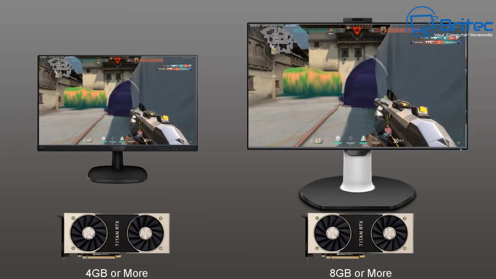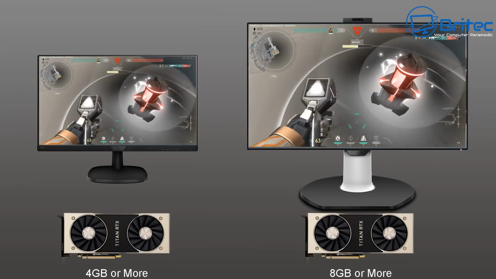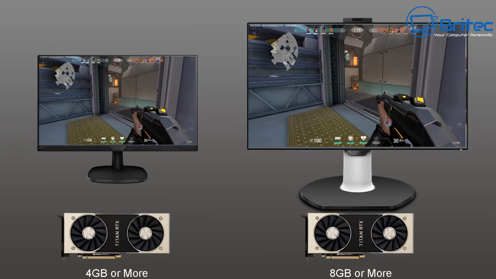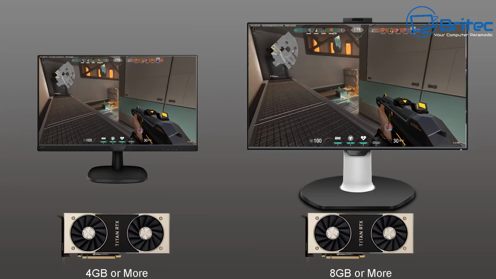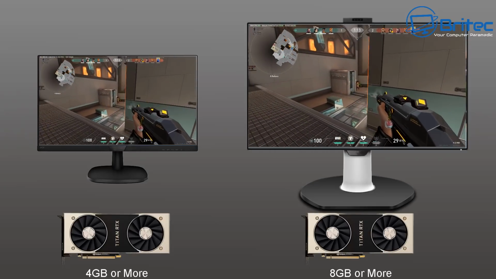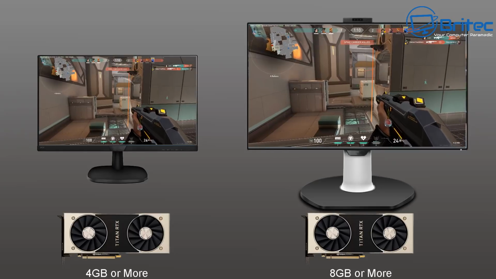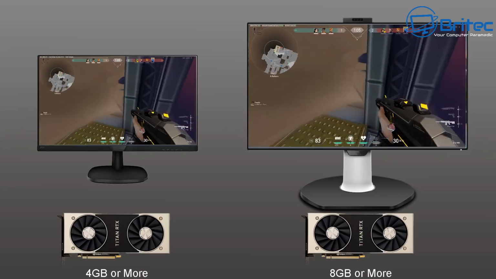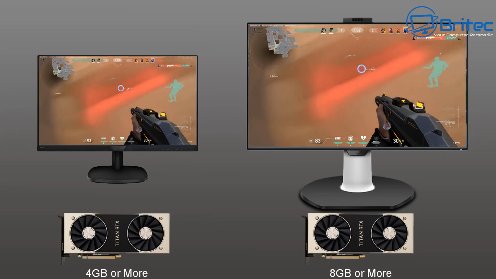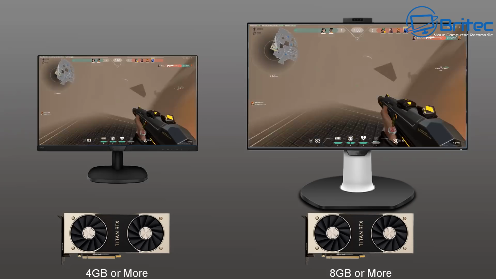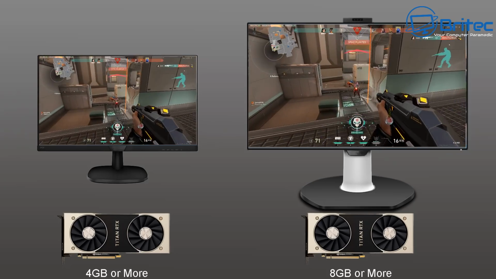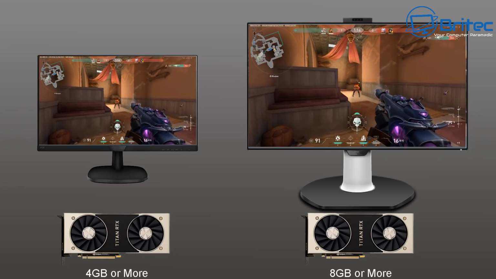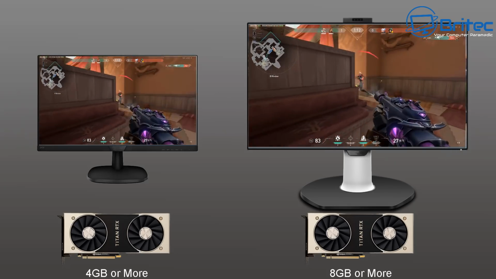Now, another thing you have to take into account is all of the settings inside the game that you're playing. If you've got the settings up on ultra and all the textures are all the way up, and you've got shadows on, and also the effects in the game are on high, you've got anti-aliasing turned up to the highest setting, field of view set all the way up so you can see further distances, all this is going to eat into your frames per second. Obviously, it reduces the amount of frames per second you're going to get because you've turned up all the features in the game. So you can always turn those down a little bit. Shadows is another big one that eats into your frames per second.